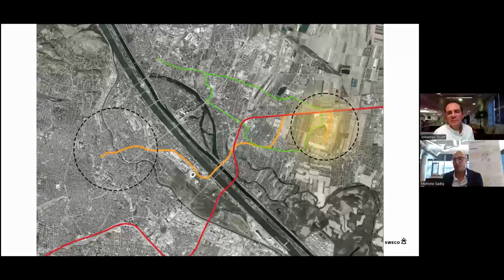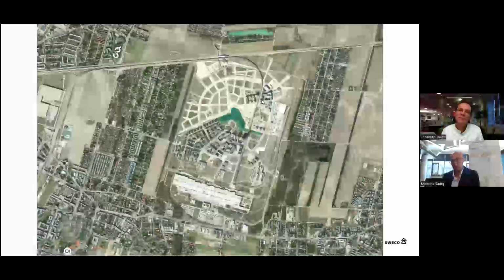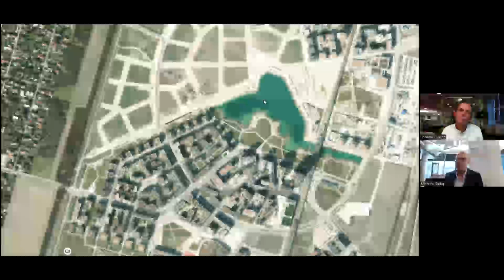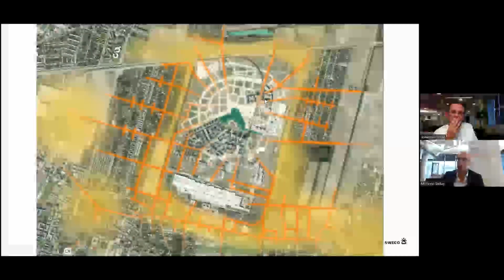And so the second question was about the uses and the programming, and how you make an area that is 30 minutes, a little bit outside of the city, attractive when it already has more industrial or service uses?